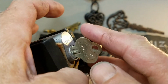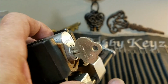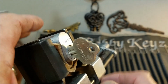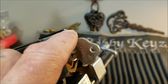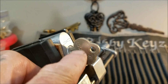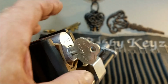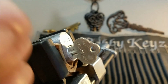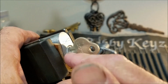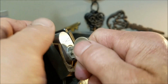Alright, I got the ink all washed off my fingers as much as I can. The lock I was talking about that is in my vise here is a Lockwood oval that I got from PickMe 1977 a while back. I won the drawing in his 300th video giveaway, and the Lockwood was one of the locks in it. Thank you, PickMe, for this lock. But this lock has been sitting up in my collection since I got it. When I got it, I tried picking it a little bit, and I just kept oversetting pin after pin. So it's been sitting up there ever since.